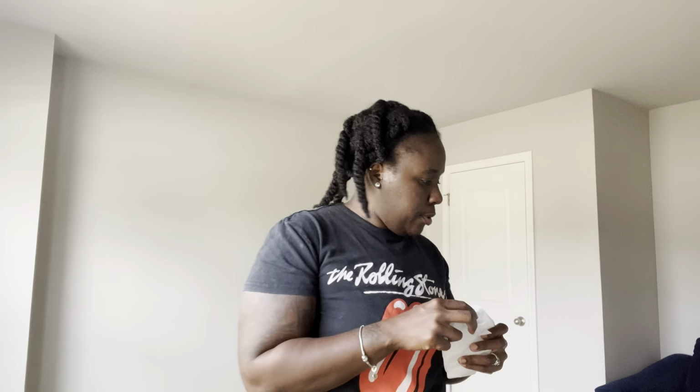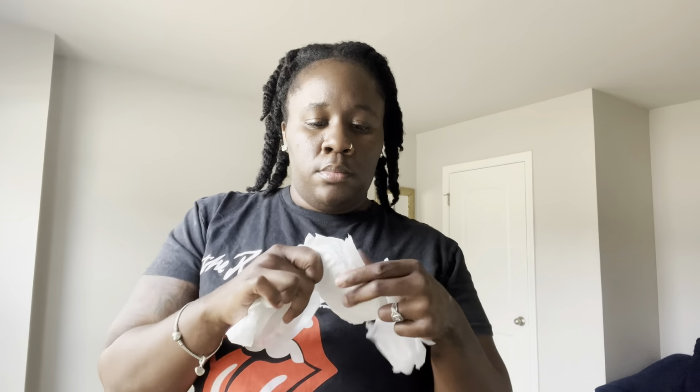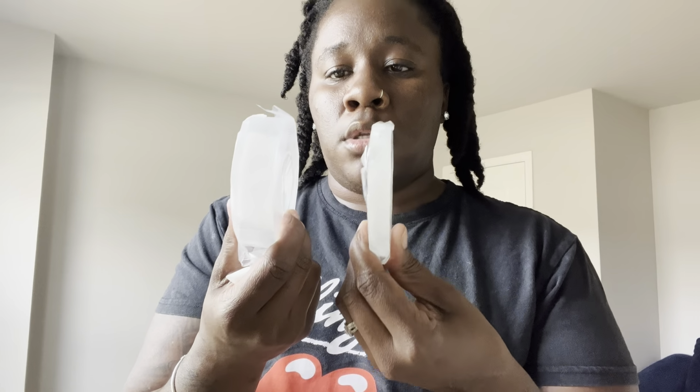So I opened up the double-sided tape, and it looked like it came with two different sizes as well. I don't even know if it said that on the pack, but it looked like it came with a thicker one, and then this one looked kind of slim. Yeah, so you can see the difference in the size, and I don't know why it came like that. I don't know if somebody returned it and just put something in a pack. But when you take the side pieces off, it is sticky already.